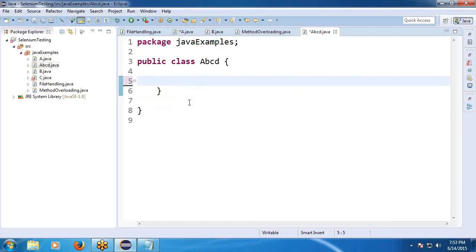Just a minute, execution not required. Create one concrete method, public void add.